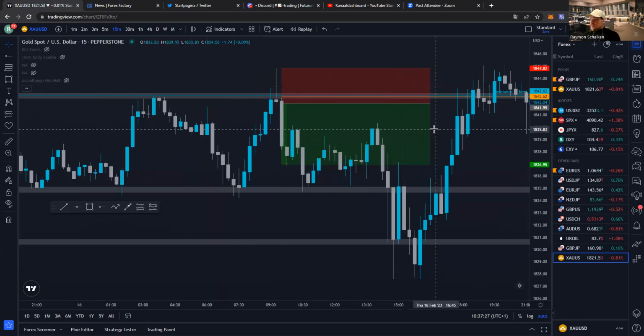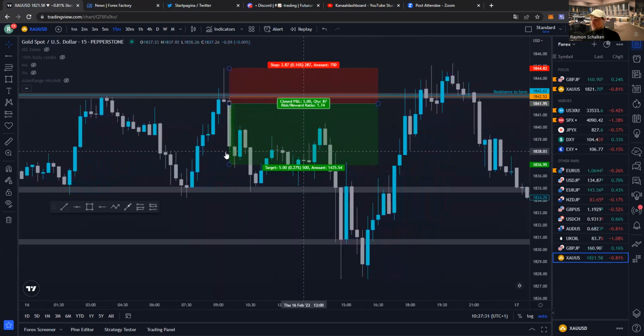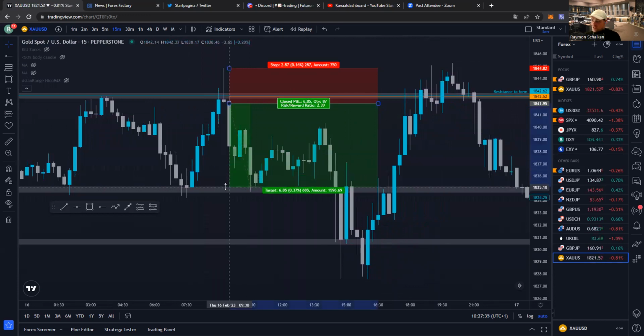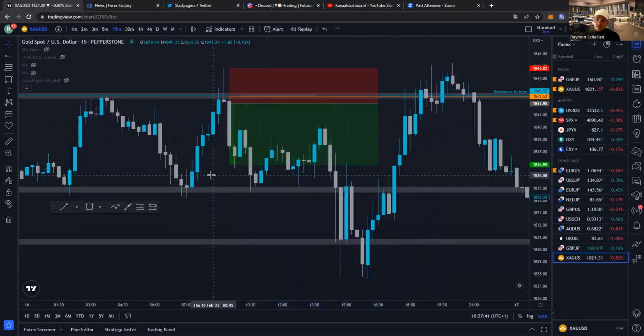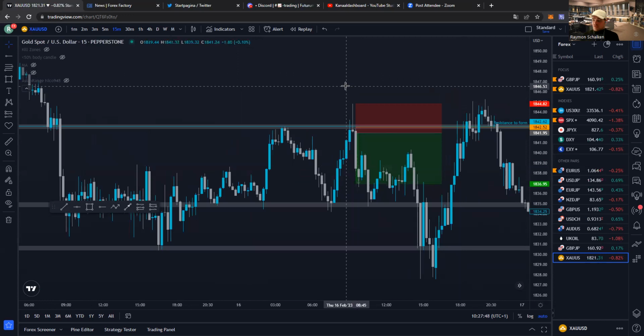But in the end, the analysis played out, the trade worked out like a charm. We had some news in the afternoon as well, so I'm happy that I just took my profits right here. Next time I could maybe trade it to the next zone, who knows? But 50 pips for me is a really, really nice return on my investment, okay? So I hope you guys learned something from this trade breakdown and why I was so confident to take this trade. And if there are any questions, please do not hesitate to ask.